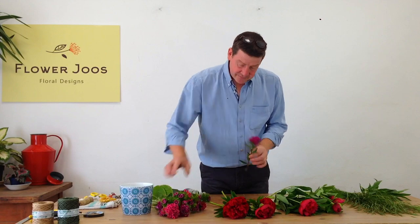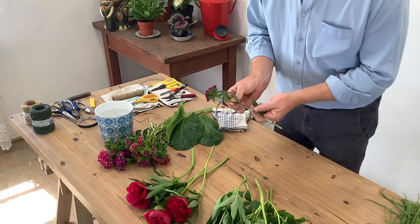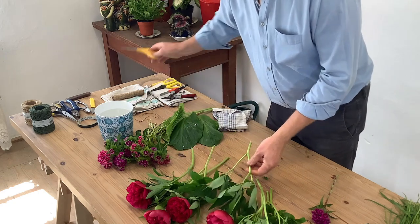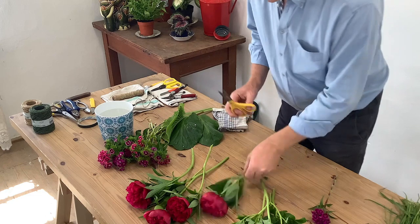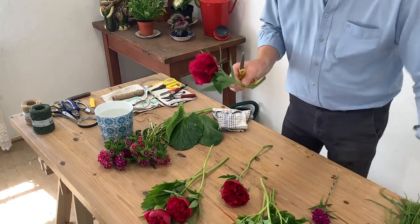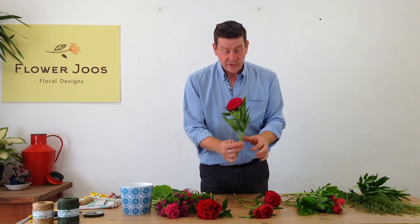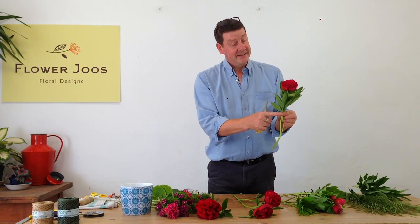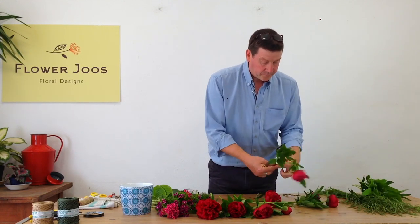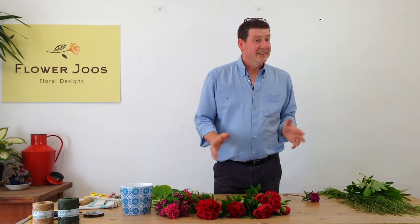What I've done with Sweet William is I've just cleaned off the stems. When you cut the actual Sweet William you've got a lot of little leaves that would be below the water line, so we're just going to arrange this as a little hand tie and we don't want any foliage below the water line. With the peonies, it's a case of removing the leaves as well. You can leave a leaf if it's still on the main stem — it's still getting water. As long as our tying point is here, it's actually going to give some volume into the bouquet. So we're just going to clean off our leaves, and you can be a little bit cautious and then take off more as you go.